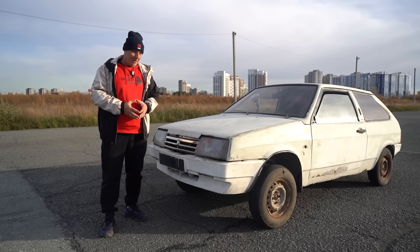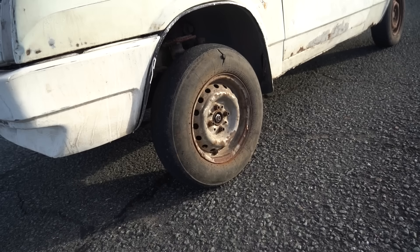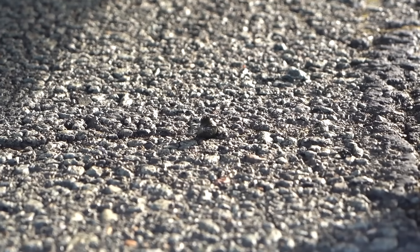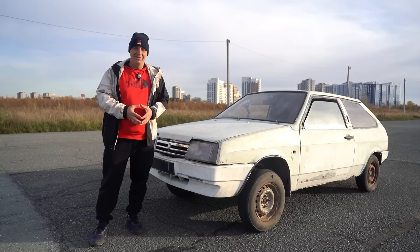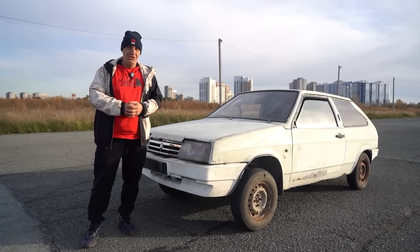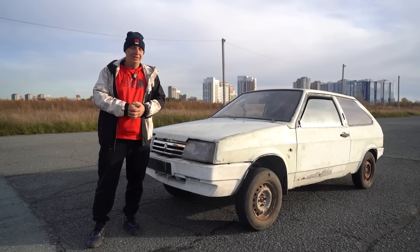Another serious drawback of this car is that it is front-wheel drive, with axle shafts and all of that. The suspension was welded up, but a CV joint let go — one of the inner ones disintegrated. Where does this bring us? You should look after your cars and your own health. Stay within speed limits, and be very careful and cautious when going over speed bumps. And that's it for this video — you saw it all for yourselves.